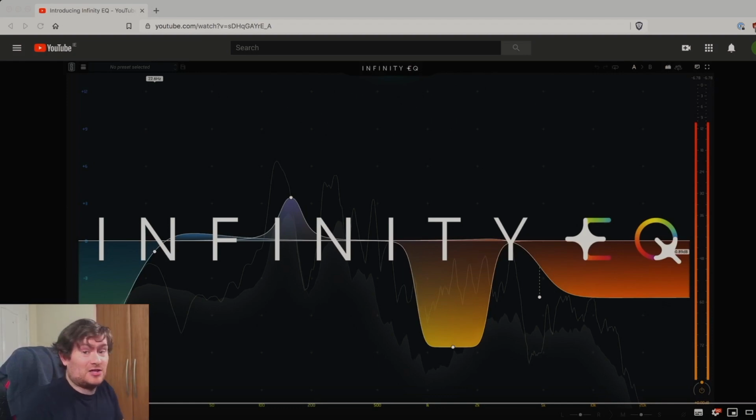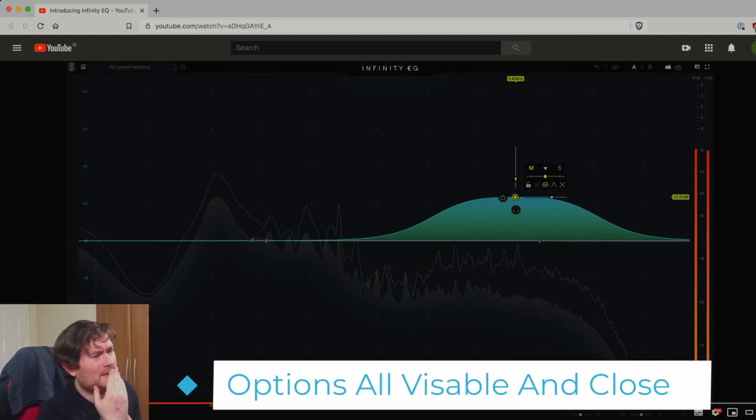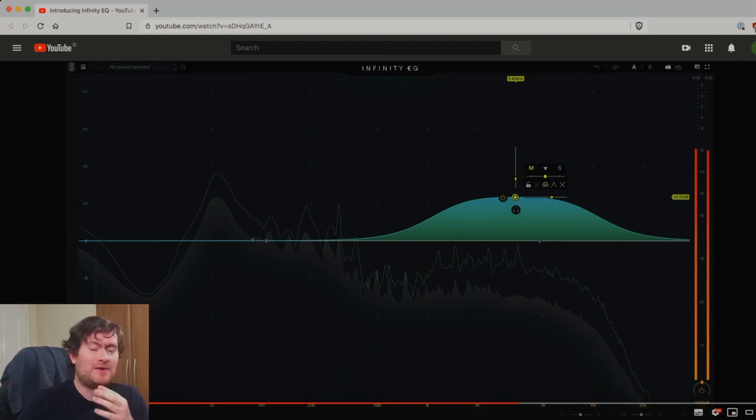And I think that's a lot of what the Slate EQ is doing as well. As I move along their video here, we're looking at the interface, and you'll see effectively where the bell curve is, and around it you'll see a bunch of options. What's quite interesting is that there's a lot of things there that are really close together. And for a mouse user, I think that's good, because you're not moving around the screen too much. If you're doing longer moves, it's easier to mess up, easier to not hit it exactly. There's more visible there, so you're not looking for nested menus, which is awesome.